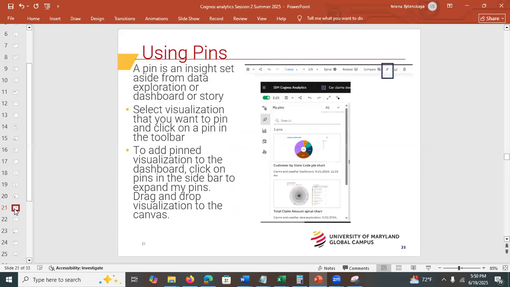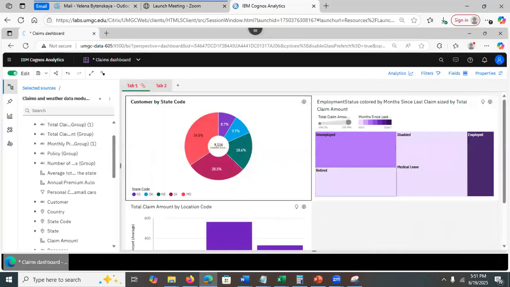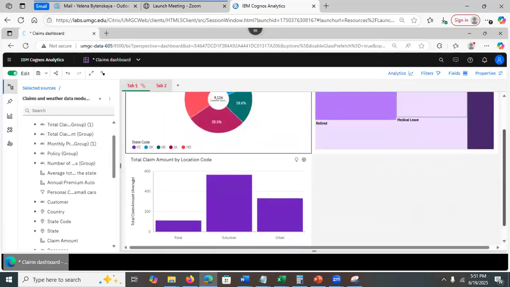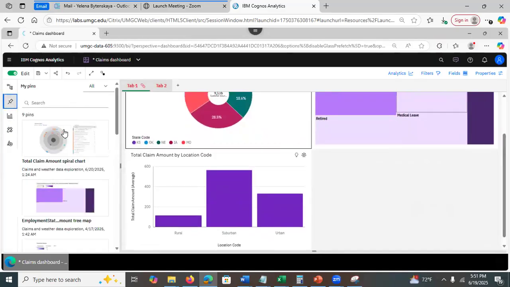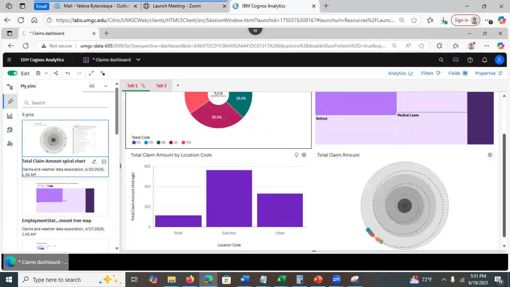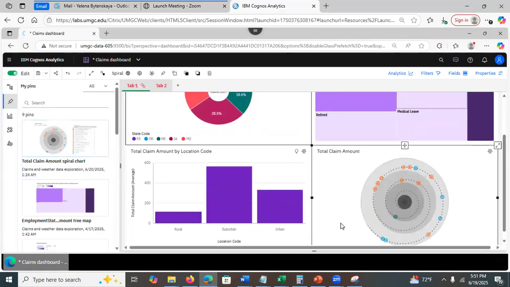So, I get excited. Okay, I showed you how to use pins, have I? You just drag and drop the visualization from pins. Right? Did I show you that? Well, if I did not, I can show you again. So I go to my pins here and I want to use this. I can just drag and drop my pin here and I position my mouse over this arrow because I want this visualization to fit into this panel.